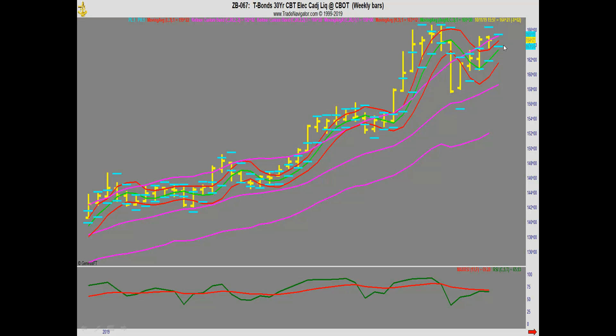This is surprising me a little bit here. After the exhaustion bar down earlier, they turned back up and then last week held support right where it needed to in order to continue trending up, and wound up closing up strongly. At that point we still had a very negative momentum indicator, so it was very possible that this was going to be a test of the highs and a turndown.